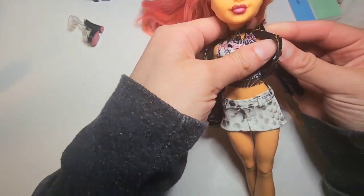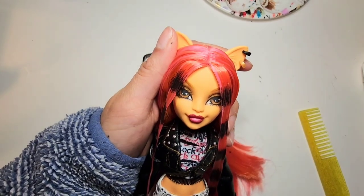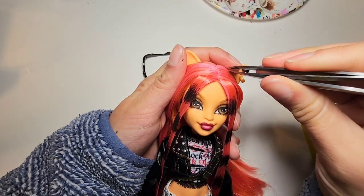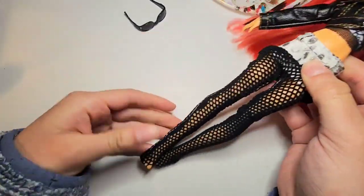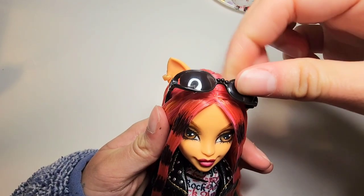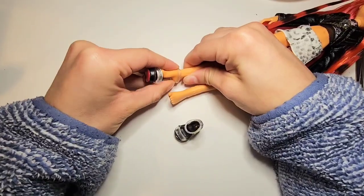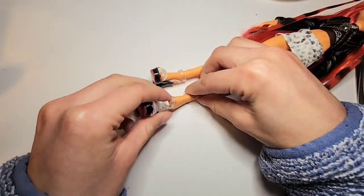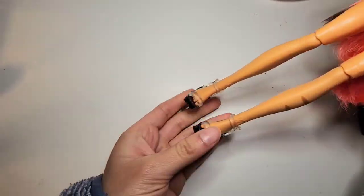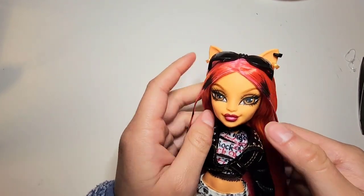I'm putting on a Rock Angels Jade outfit and pulling out all her broken hairs. Then I wanted to see what she looked like with fishnets, so I made these really terrible ones, but they didn't look good so I just scrapped it. I'm adding her last accessories and these shoes from a Series 1 Ruby Anderson from Rainbow High, of course. And she's finally finished after I paint her nails black.